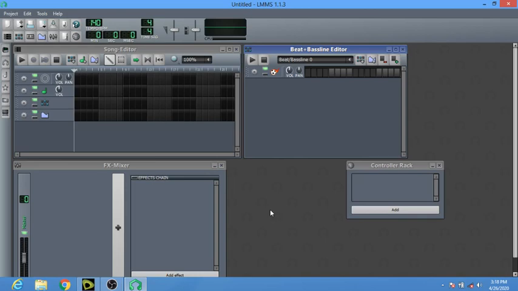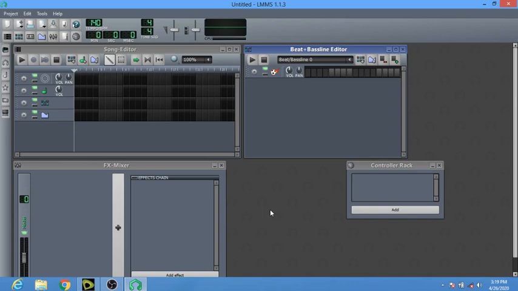This tutorial is on how you can make amazing and conventional trap beat or any kind of beat using this application called LMMS. Okay guys, if you want to download this application, you can look at my video description below to get the download link or the website address.